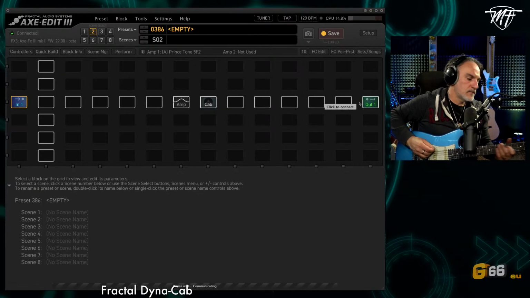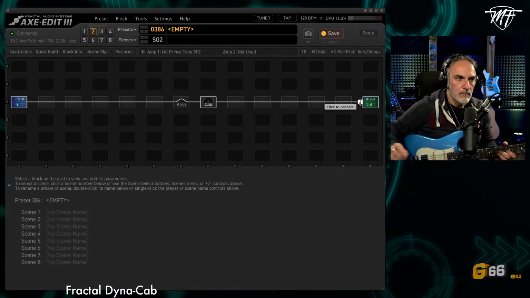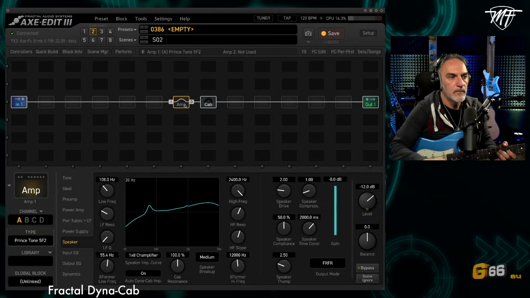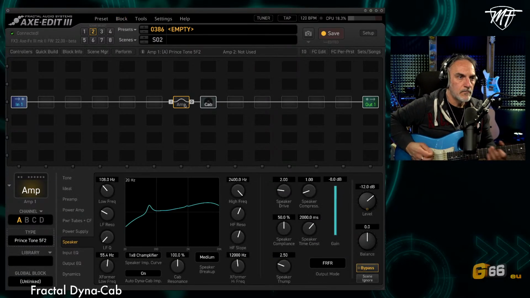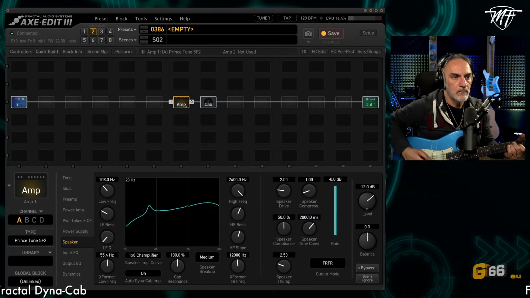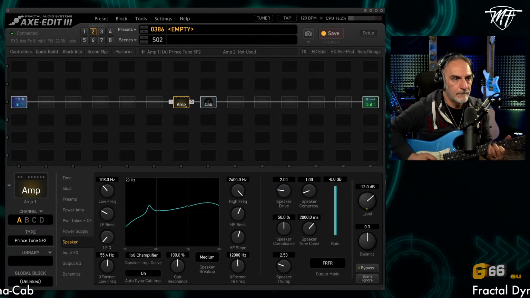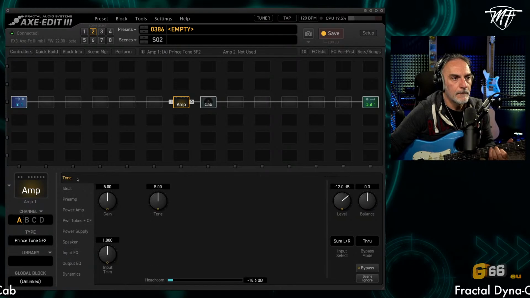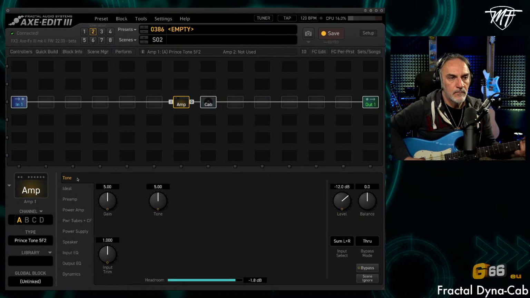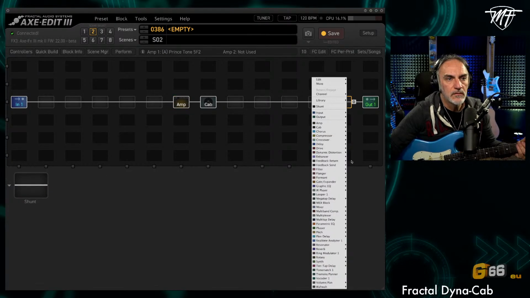Let's check. So I have to switch on the amp. Let's put some bit of reverb.